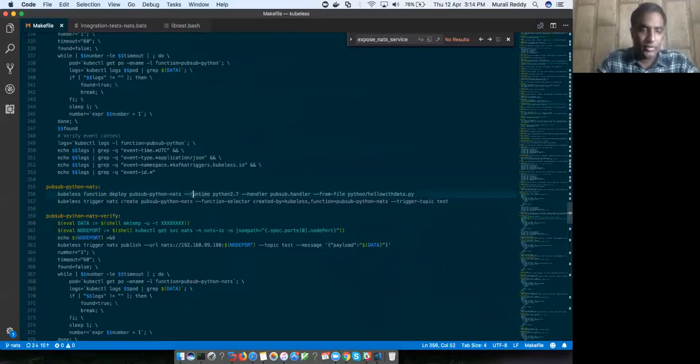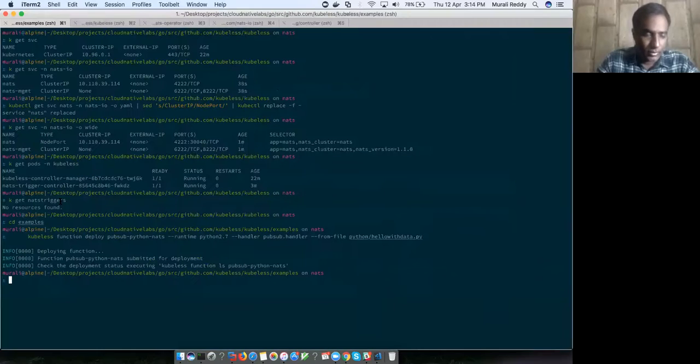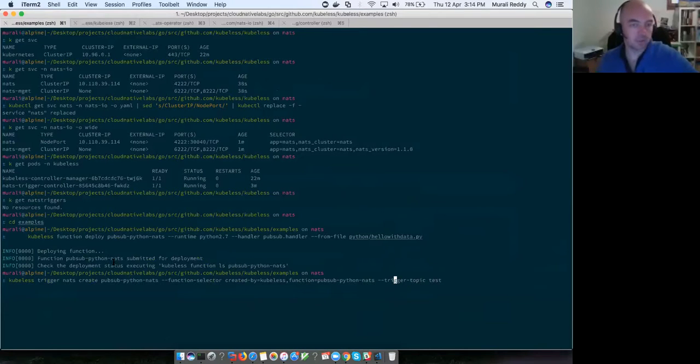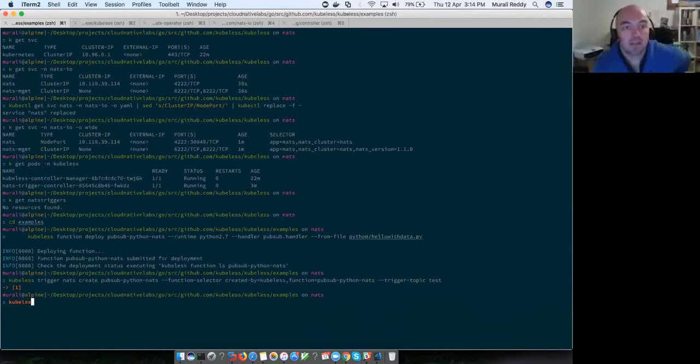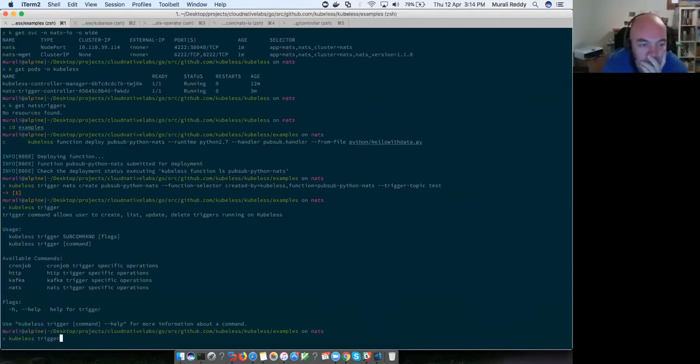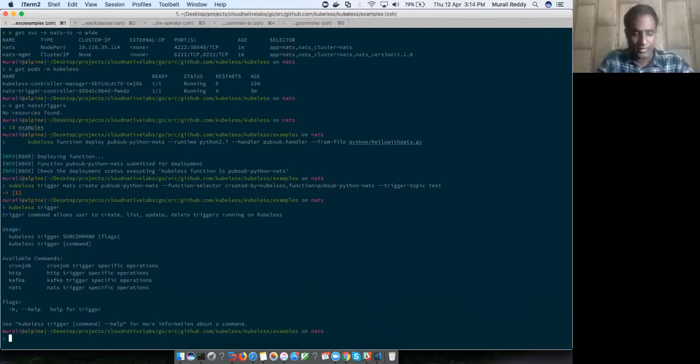So I deployed a function, and this is a new CLI to deploy NATS triggers. Yeah, so I saw, Murali, sorry to cut you off. I saw that currently for the Kafka trigger, the CLI doesn't help you, right? You cannot do kubeless trigger Kafka create. Yes, they're all cleaned up. I mean, they're all moved under it. Oh, you can? So you can do that? Yeah, kubeless trigger Kafka. Oh, okay, cool. It's already added. We have cleaned up quite a bit in the last refactoring.